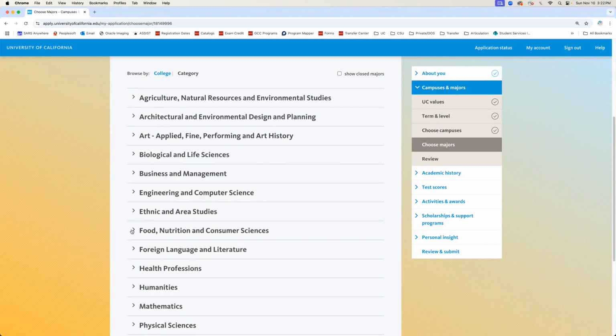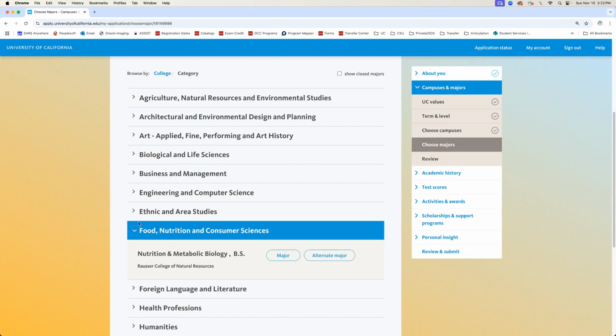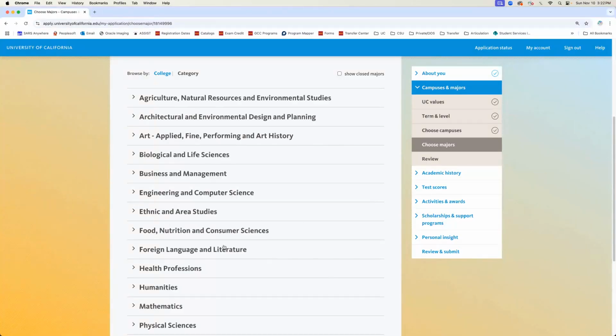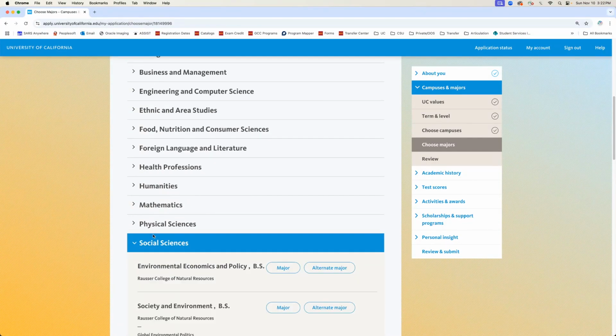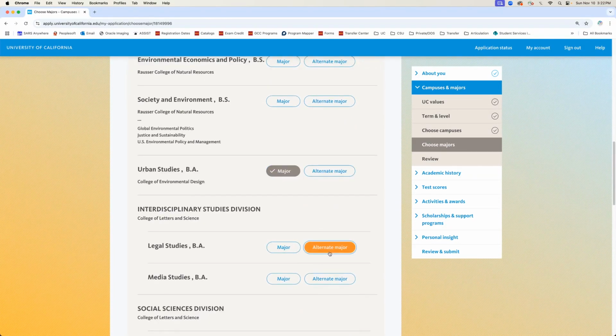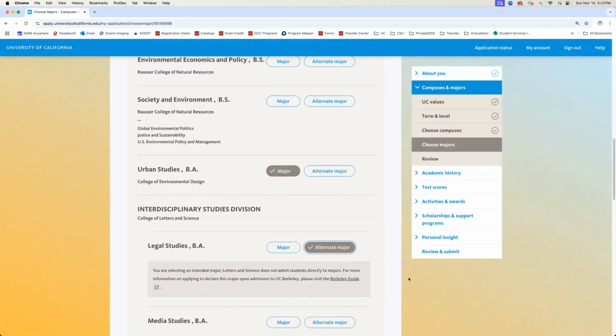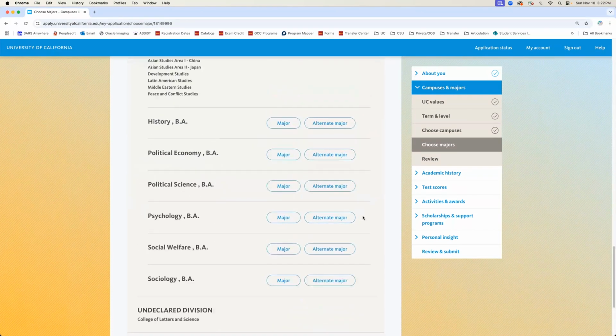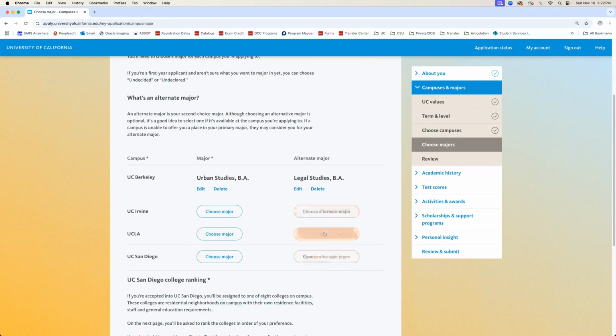So it might be a little bit more intuitive to find the major that you need. In any case, however you choose to apply, you can find your major and then select on it there. And if you do decide to apply to an alternate major, then you can select it that way as well. Okay. And then you're going to save, and you're going to do this for all the campuses that you've selected.